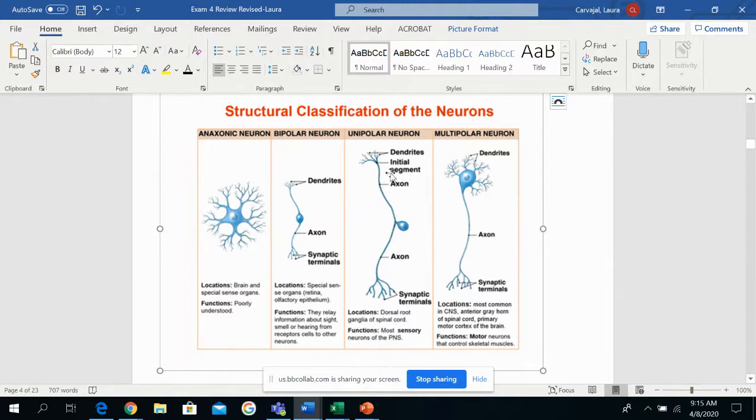So unipolar neuron again is basically this, but kind of stretched out. It has a receiving end and then I guess an exiting end or shipping end. And these guys are usually found in the PNS because these are sending these signals way down from the brain or from the spinal cord to the effector muscle. Sometimes it could even be into your arms, so however long it takes from your spinal cord to reach the tip of your finger. So these guys are pretty long.